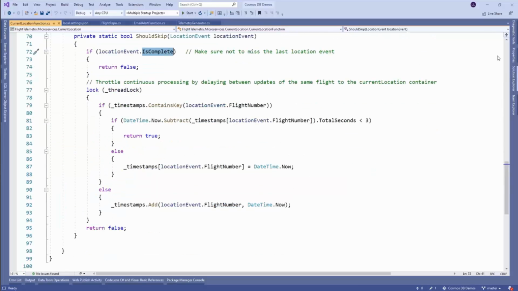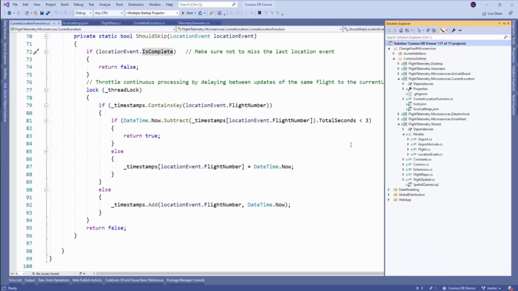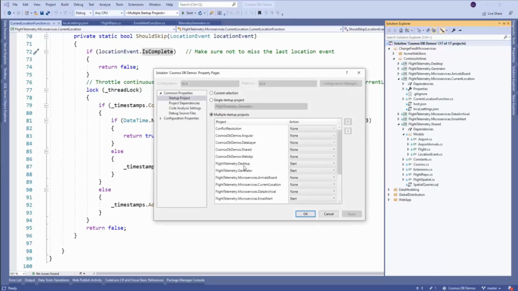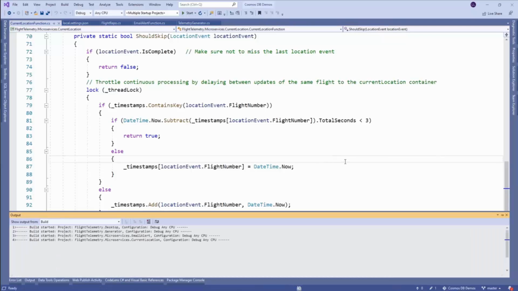And now we'll just include that to start up as an additional microservice alongside the email alert microservice, because of course, current location. They're on distinct ports, and they're each watching the same change feed on the same container, using the same lease container for state. And now I'm going to hit Control F5, spin them all up.